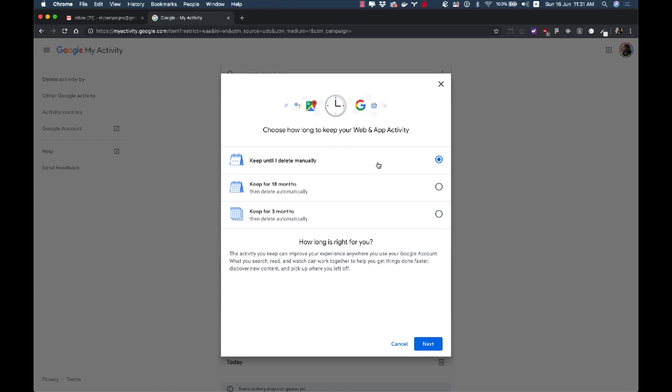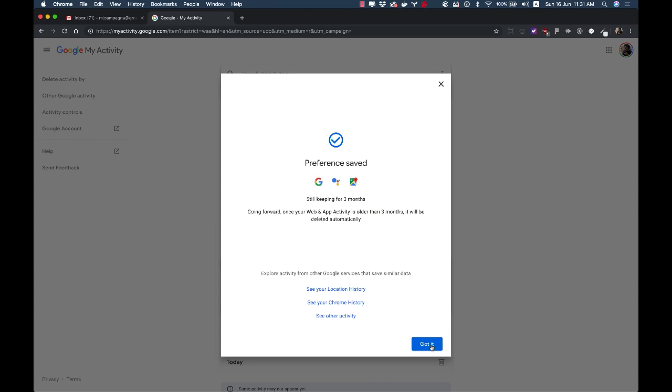And you're probably not doing that because I think most people don't know that these features even exist. So we've got options to keep things for 18 months or for 3 months. And I want them to keep my data for the least amount of time that is possible. So I'm going to keep for 3 months and hit next.